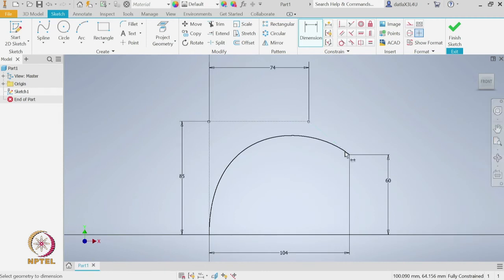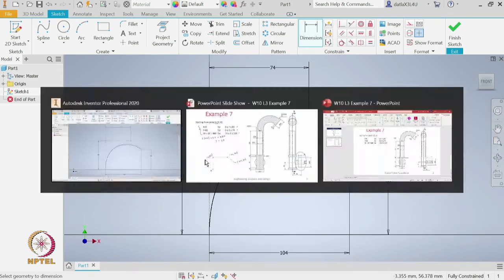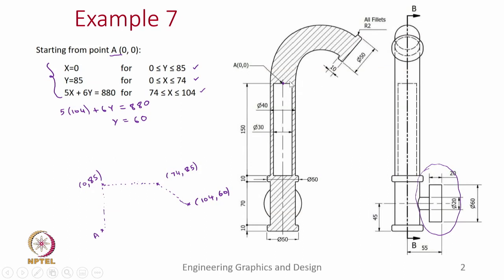Now, we are done with this spline portion. Instead of stopping at the spline portion, I will also continue with a vertical line, because I see that the cross section remains constant not just in the spline, but all the way down till, let us say, 150 plus 10 plus 70, because the last 10 is at a different diameter. That we will do later, but at least this 150 plus 10 is 160, plus 70 is 230. So, for this 230, let me draw a line so that the path is vertical.